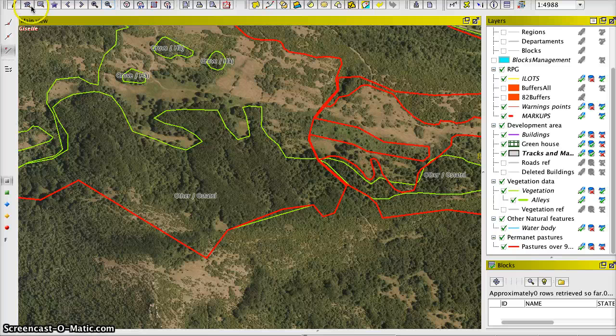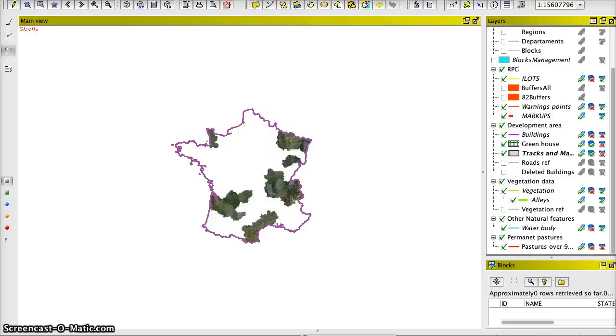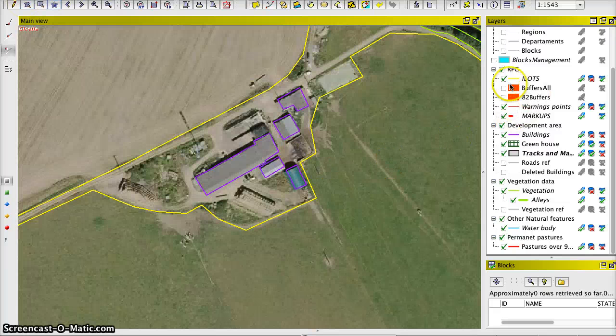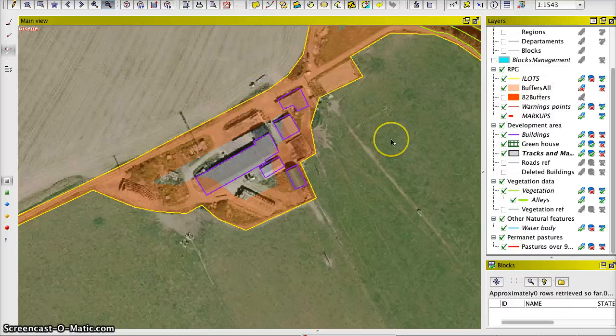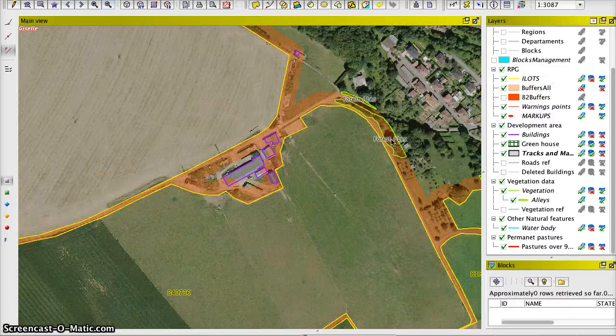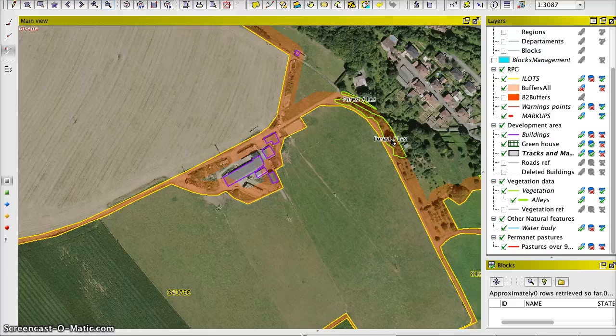Then we are working with the so-called 20-meter buffer. So in the 20-meter buffer, which is this place here, we need to capture basically 2 categories only. In the 20-meter buffer, please capture the houses which are not represented by a polygon, I mean the buildings.